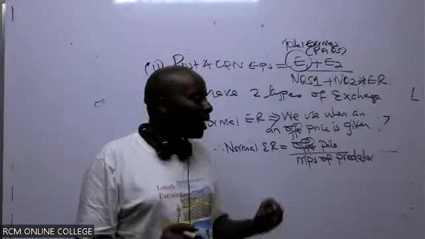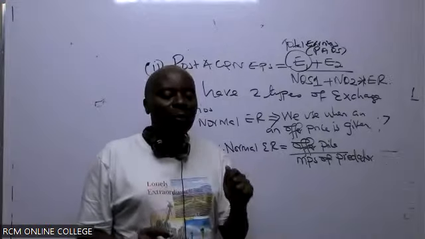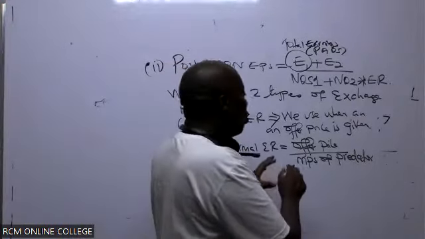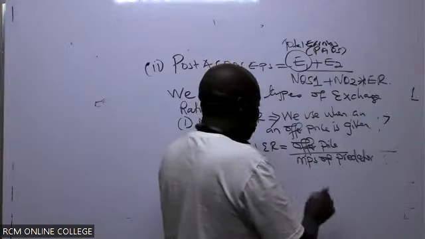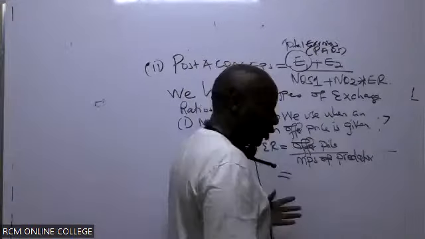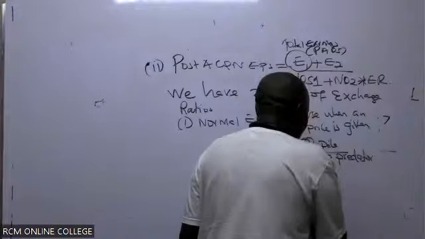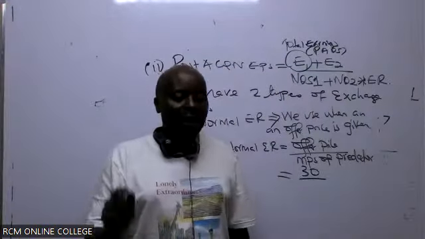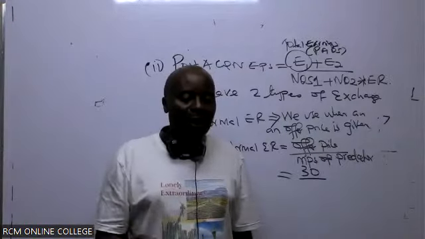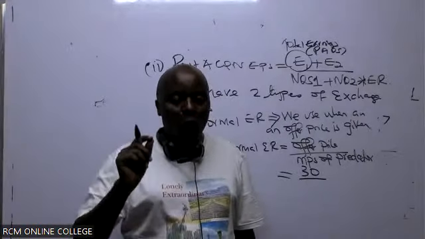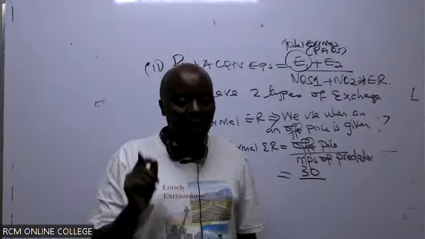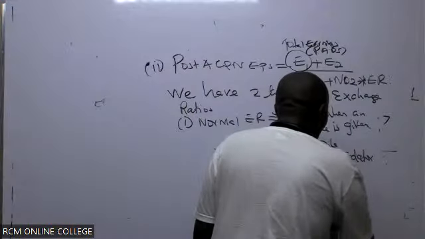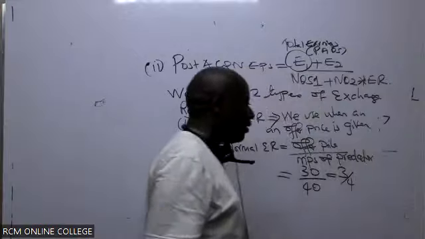So in this particular question, an offer price has been given. And whenever an offer price is given, we shall always use this normal exchange ratio. So the offered price is 30. From that same schedule, is there anybody who is able to see the MPS of the predator? MPS of Kubwa. MPS stands for market price per share. Market price per share, this is 40. Thank you so much, which will end up giving me 3/4.